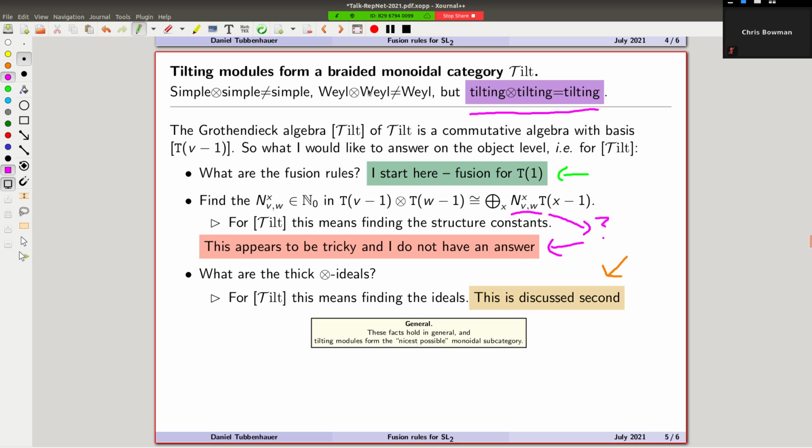Yeah. So let's get started. I would like to solve the problem of tensoring with T1. And this is now very bad notation. I should have said tensoring with T_{2}, or T_{p-1}, which is equivalent to my vector representation. So for lovers of the Temperley-Lieb algebra, I would like to understand what is called the Grothendieck ring of the Temperley-Lieb algebra, or of the Temperley-Lieb category, if you want.